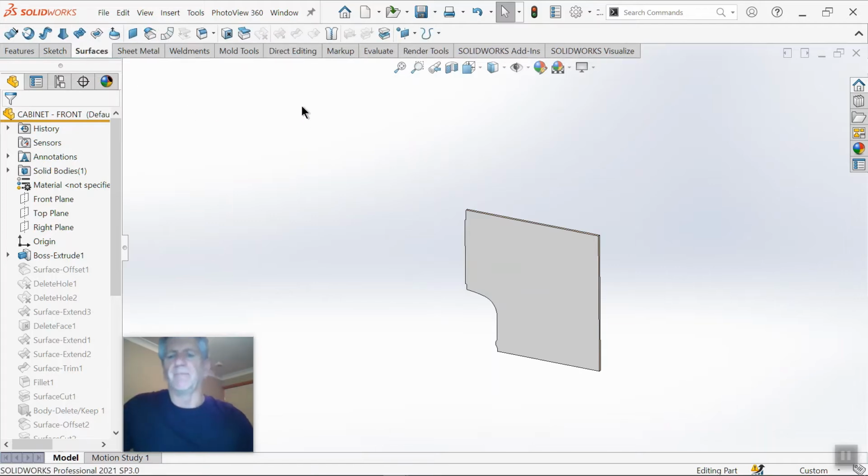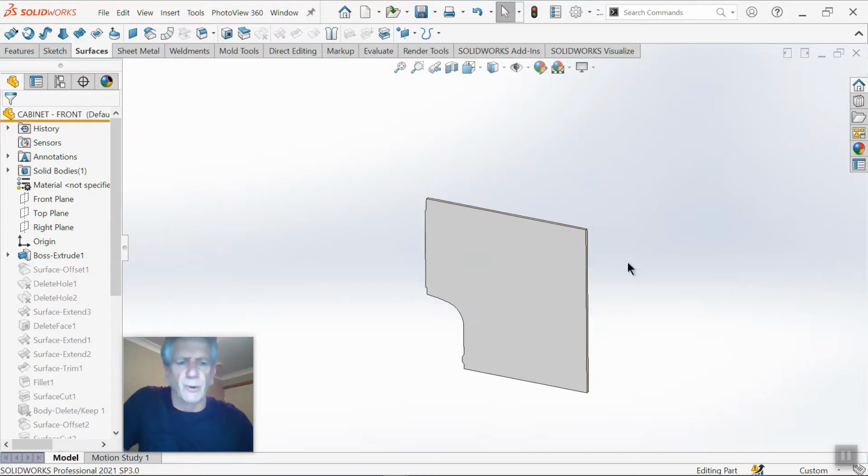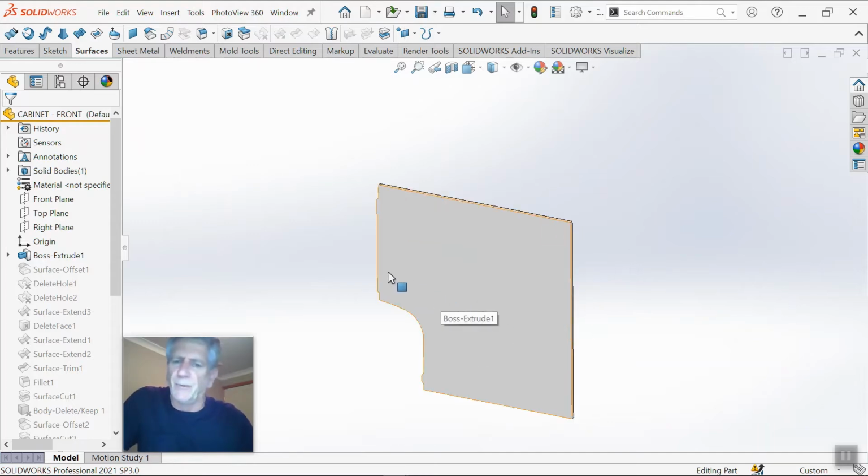Also, just while we're speaking of things like that, surfacing was originally used as a reference tool more than a full modelling tool.